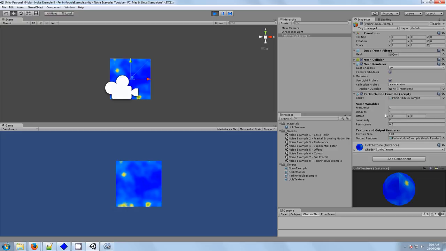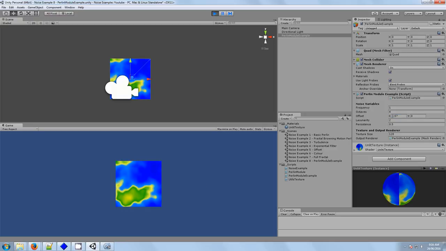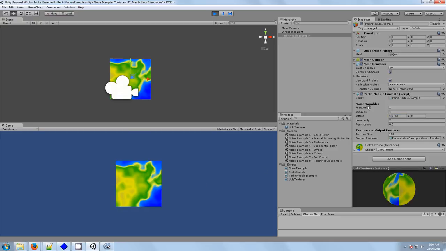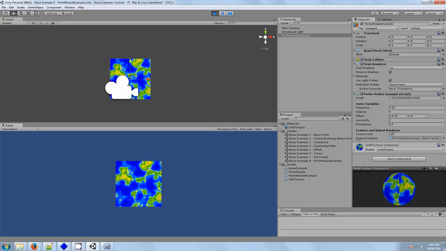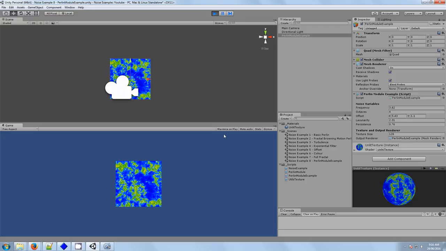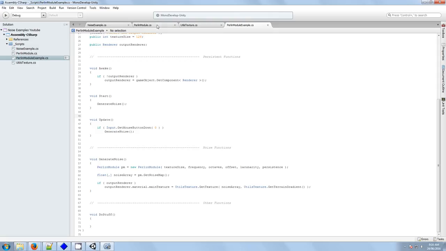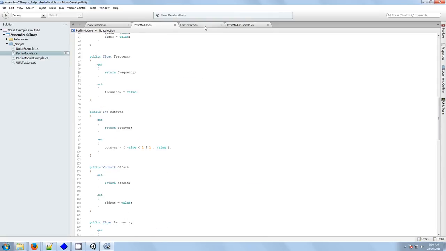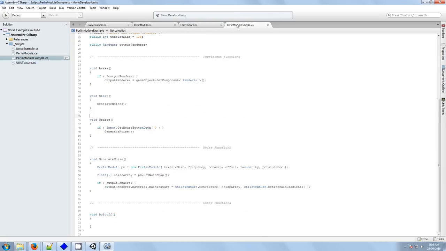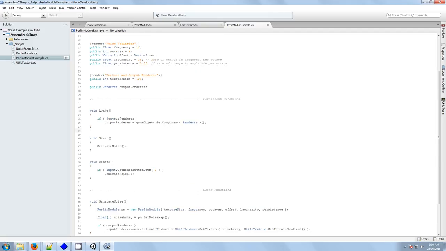And there we go. And that's about it, as you can see. Now with a simple script, a Perlin module, and a couple of little helpers, we can generate our noise maps far more efficiently.